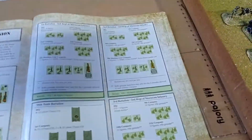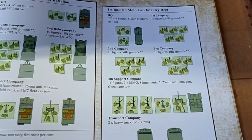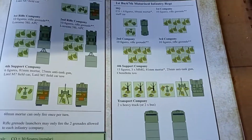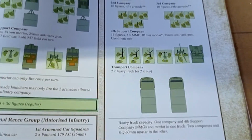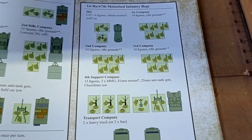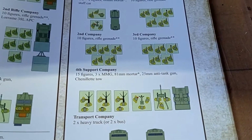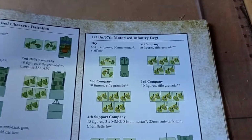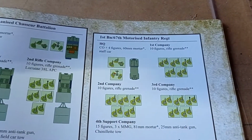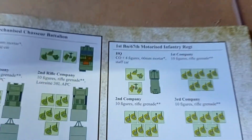So, for instance, you can see here some differences for the motorized. For instance, here motorized, as it has a little bit more motors, of course, inside. There are some vehicles to be added, but the organization is pretty much the same. The 25mm were allocated to the battalion and not concentrated on regimental support weapons company, as we'll see in the Division d'Infanterie. Also, there is some transport for the command.